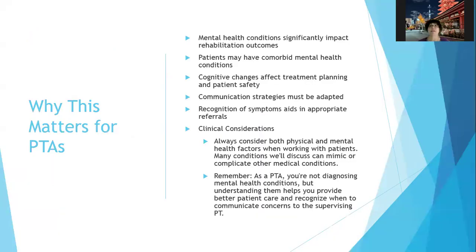So why does this matter for PTA? So mental health conditions can significantly impact rehabilitation outcomes. Like I said, nobody leaves their mental health conditions at home when they come into PT. So a lot of people who come in for various things, orthopedic, neurological, whatever they're coming to PT for, also have mental health conditions. The cognitive changes that happen with mental health conditions can affect treatment planning and patient safety, as well as the medications that people might be on can affect patient safety.